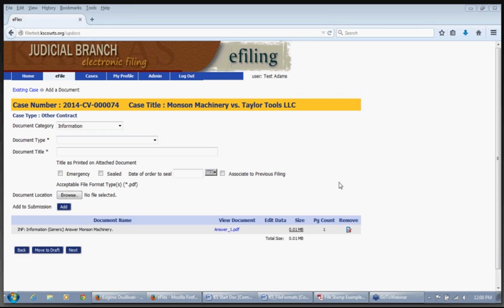Julia has a question. If we are filing follow-up documents for a case which we have never e-filed on before, should we treat it as a new or existing? You will have to treat it as a new or existing case. Sorry, no. A new case would be the ones that you would initiate. You would have to treat it as an existing case. So where I showed you how to fill out the form to find the case, that section will be the one you use. You will do your answer to the case.